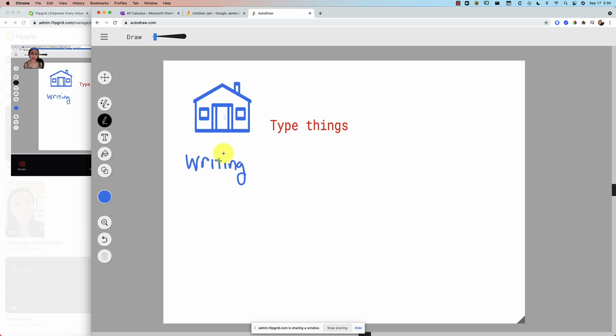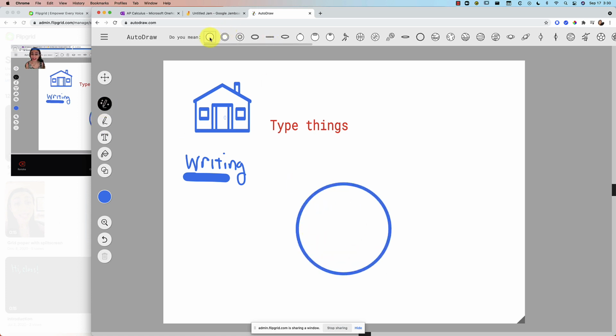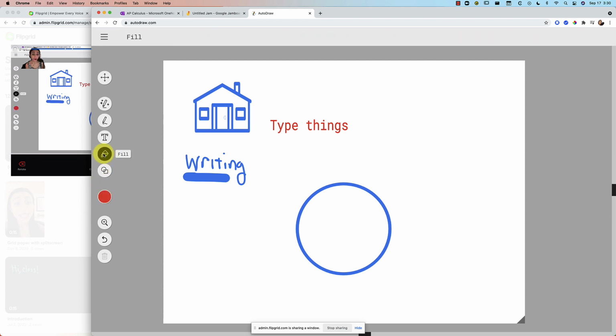And the writing does skip a little bit, I've experienced in this app, versus some other ones. It's a little bit more of a fluid writing experience, but this is a great app for drawing, and I can change the thickness if I'm in that draw mode. But again, the AutoDraw is for automatically recognizing things. And I can change the color again. I can also fill the color. So if I want to fill it with red, I can do that. I can also fill the house with red, and you can have some fun with this.